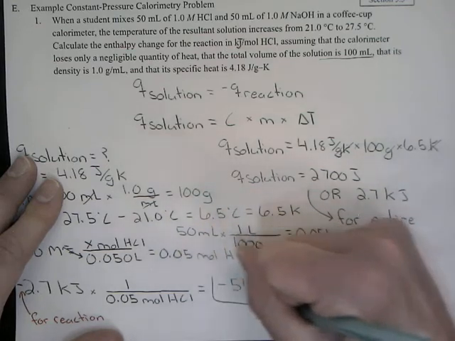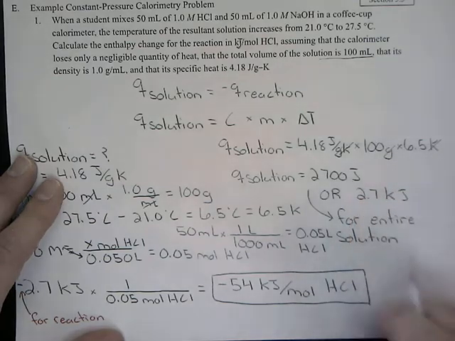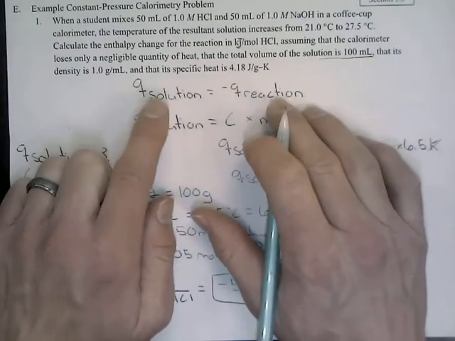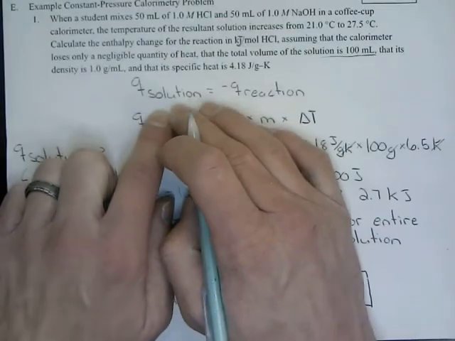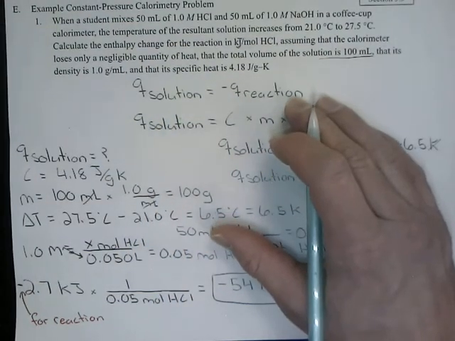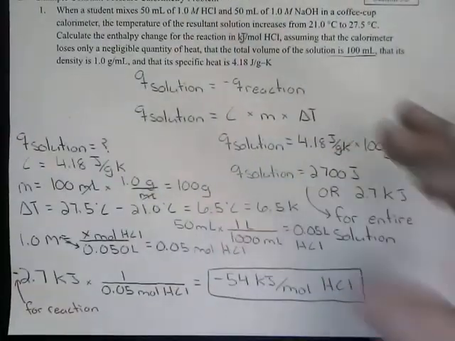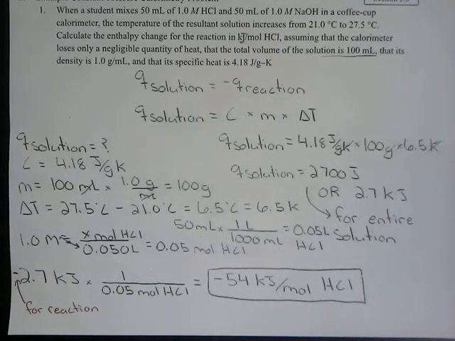All right, so I know we took some time here. There are a lot of things that we talked about. The biggest thing here is, what am I given? Can I find the Q of the solution or the Q of the reaction? And if you have to find the opposite, remember we have to flip that sign, because the heat gained by one thing is the heat lost by another, which is ultimately our goal in finding that.